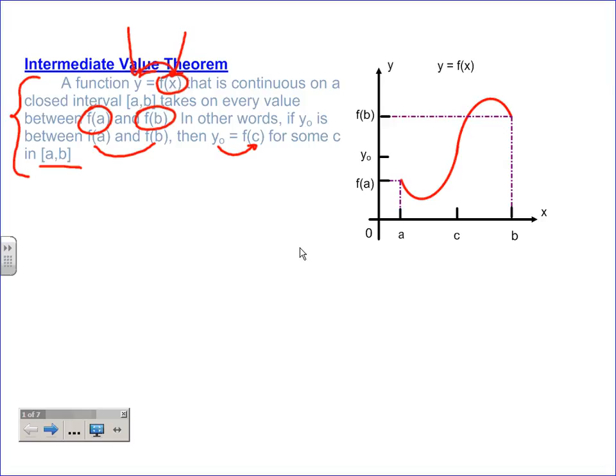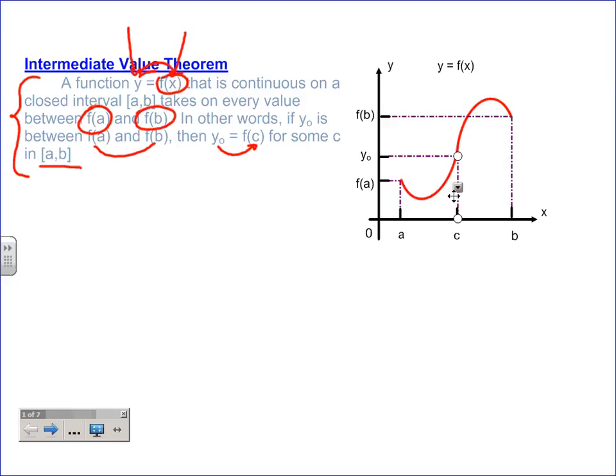And what they're saying is that if I give you a y, do you agree that the y sub 0 that I chose here is between the two y values that we ended up with? What it's really saying is then there has to be at least one x value in between those two x values that gives you that ordered pair, is really all it's saying, if it's continuous. Could it give you more than one? Yes. But it has to at least give you one. Do you agree with that now?